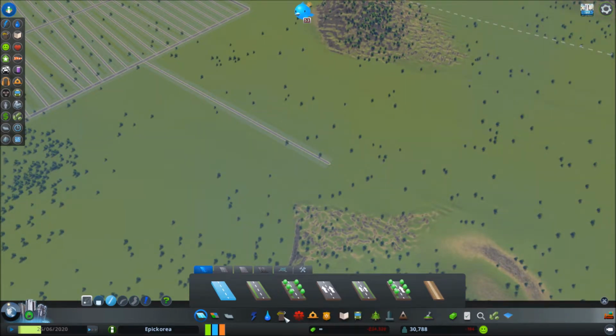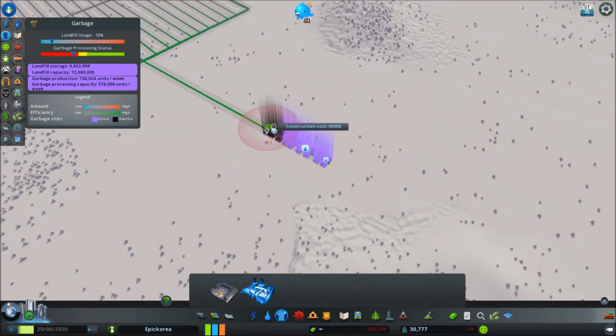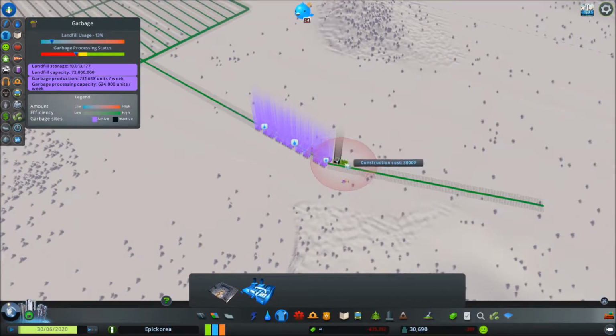So out here, we are going to do a couple of incineration plants to keep them relatively away from the city. See, our issue is our garbage processing status is pretty low. That's why we have garbage issues. We just don't have enough processing. So I think this entire road has some garbage processing, honestly. Because if garbage processing is low already, imagine when this whole entire thing is going to be full of residential just moments from now.